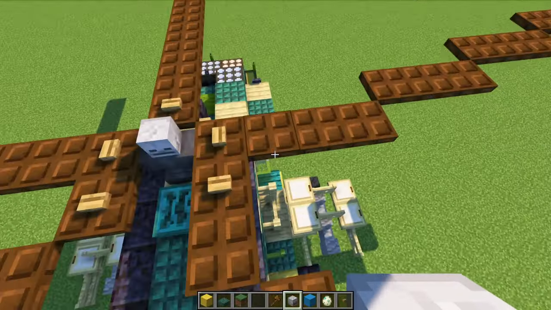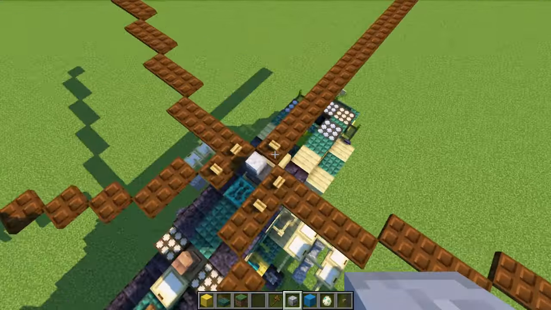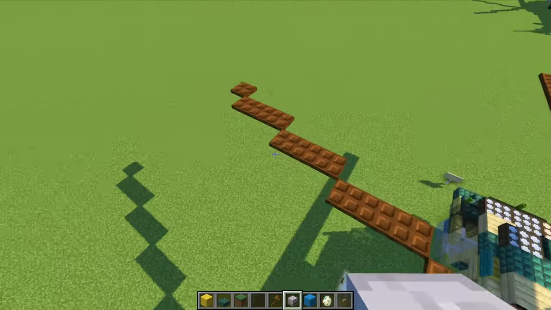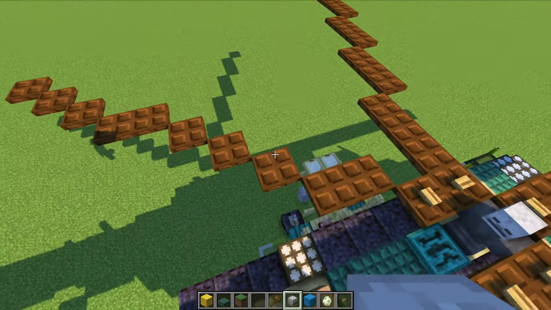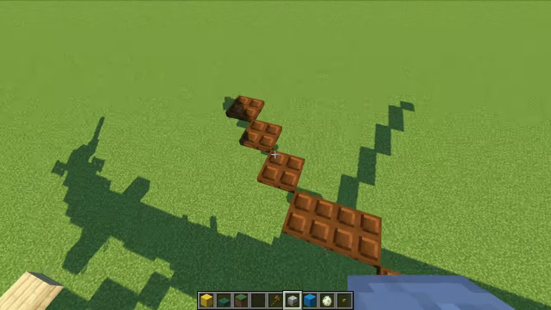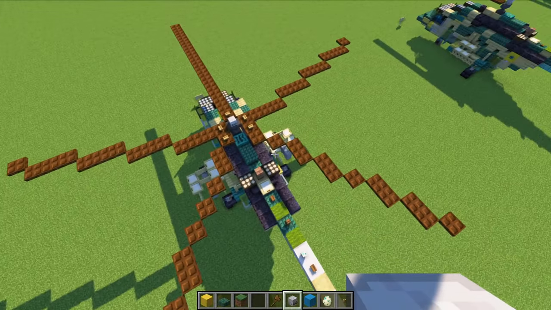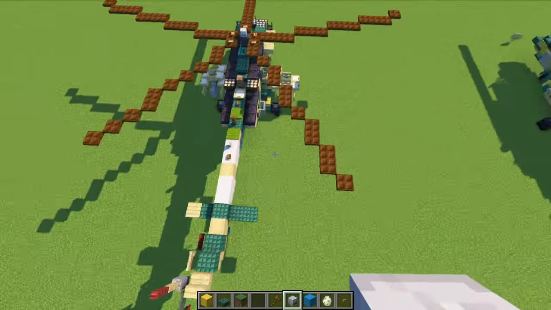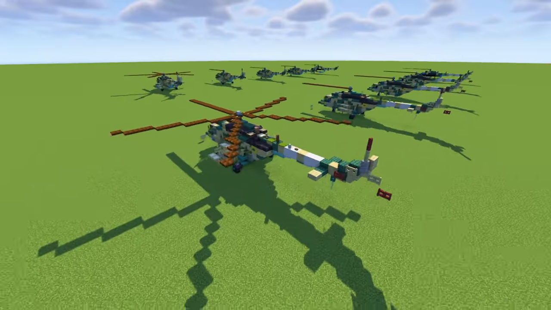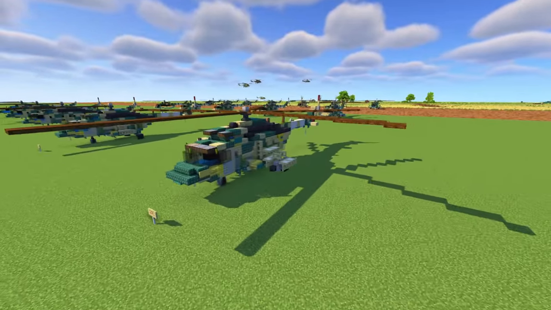So this bar is going to be 4-3-3-3-1. The other side is the same thing, so 4-3-3-3-1. And then this one's going to be 1-2-1-1-1-2-1-1-1. And then this side's going to be 2-1-2-2-1-2-2-1. And yeah, that's pretty much it on how to make the Mi-17 V5 for Ukraine.